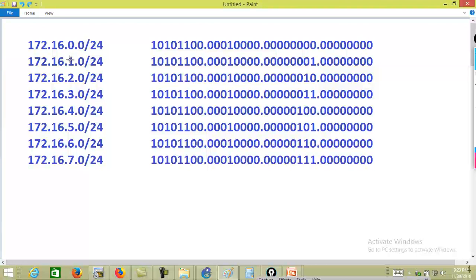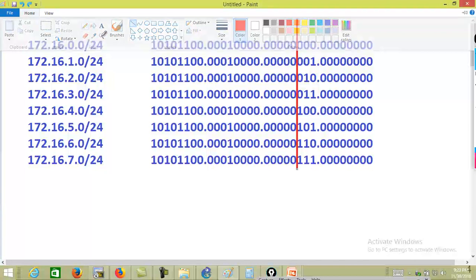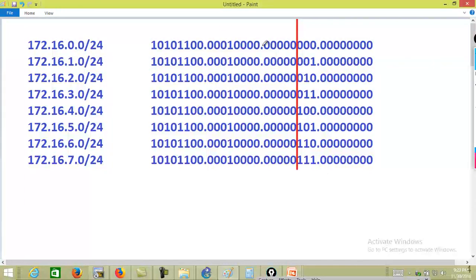We can obviously see the change happening here, and specifically, if I can draw my straight line, somewhere here, there.